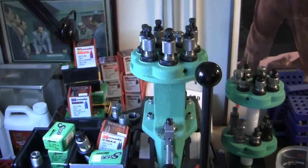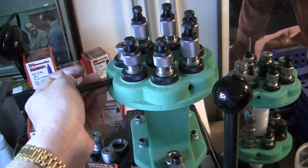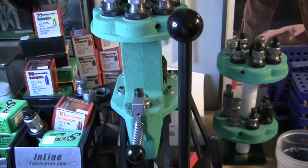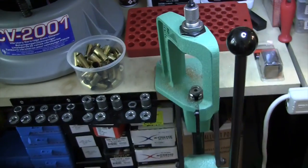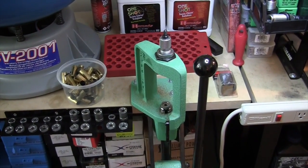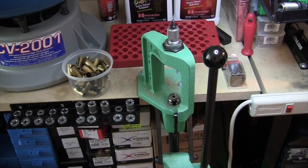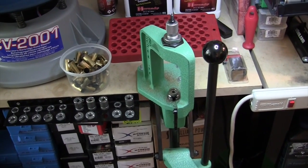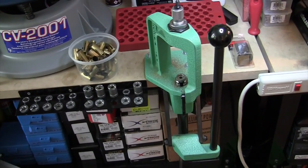After I got the turret press — and really all it is is a single stage press, but it gives you the option of just one click instead of screwing in a die over and over again — I decided to get a Big Boss 2 press from Redding, and here it is right here. Right now this is actually my favorite press, because I've shot so many rounds using the Dillon making massive amounts of rounds, that I like to shoot more precisely. I don't shoot as many rounds per trip to the range — I go every weekend — so I can go slower, relax more, and make some rounds on this. This is the one I use to make the 500 Special.